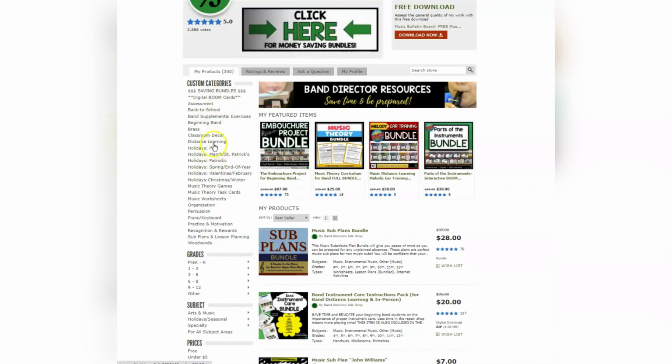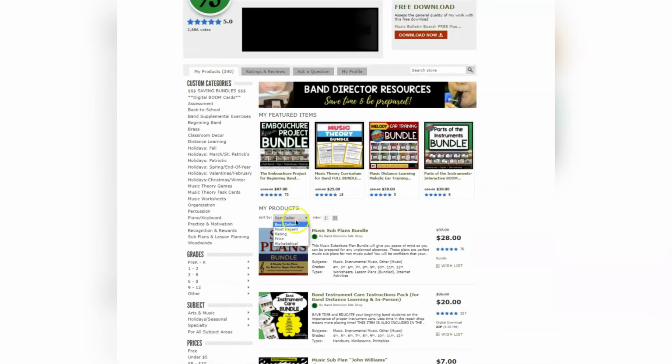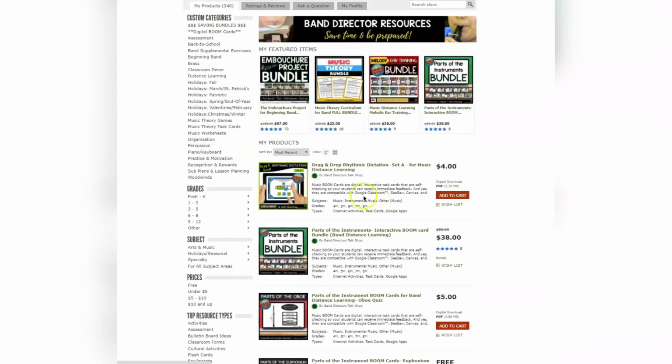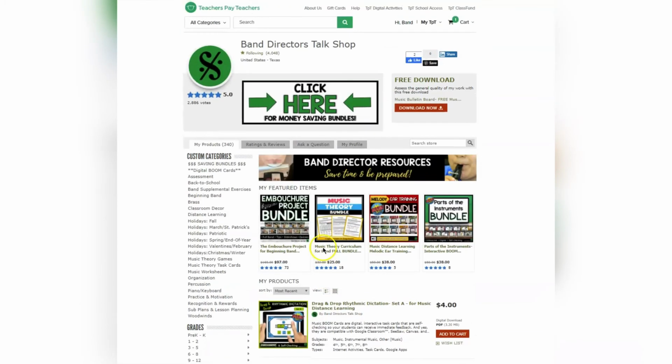And we've got even seasonal categories. We've got motivation and practice categories. So anyway, I would scroll through categories, and also you can sort. Right now, everything's sorted by bestseller, but you can also sort by most recent products that have been added to the store. So if you want to stay up to date with what's newest, you can sort that way.